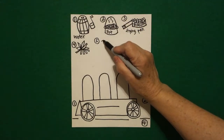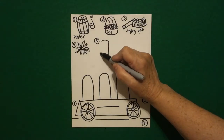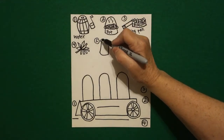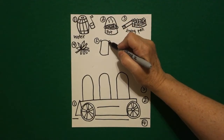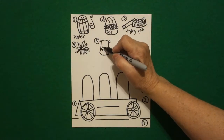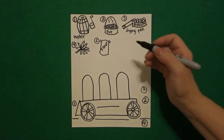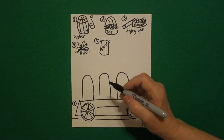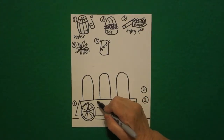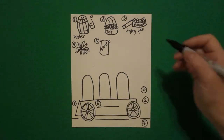Five, I'm going to draw a slightly curved line, straight line down, curved line over, straight line up. Up at the top, I just draw a little curved line connect on the left and a little curved line connect on the right. And this is a bag of flour. Now, they could not bring fresh foods per se, so they would always have plenty of flour. So I'm going to put number five inside, the bottom part of my chuck wagon.